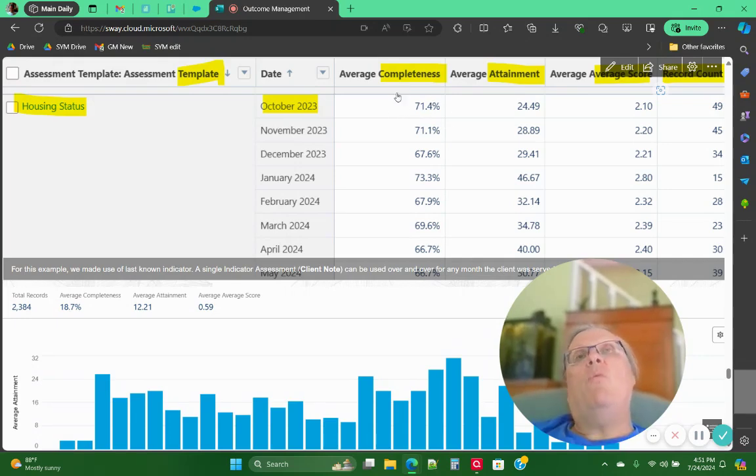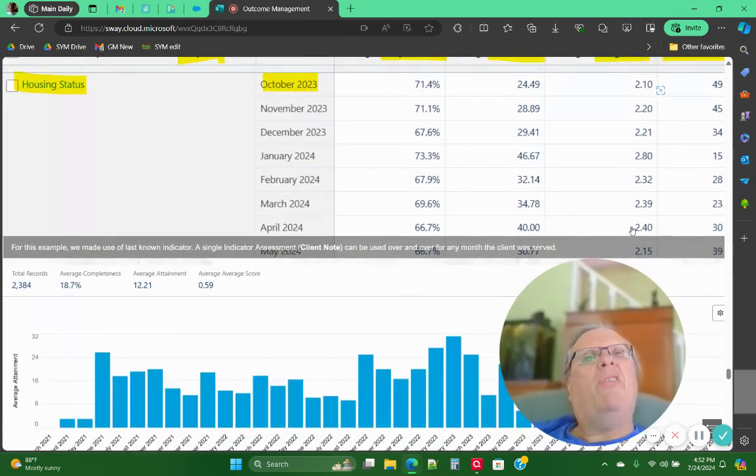And so 71% of them had scores, and 24% of them had a score of 4 or more, which is our level of new, that means new, maintained, or never a problem. So they've achieved it. And so, you can see that October we had 25% housing attainment rate. November is 29%. Same for December. January, don't know why, but it was 47%. February, it's lower, it's back to more seasonal norms, 32%. Same for March. April, still going up. So we can watch what's going on, and we have the average score.